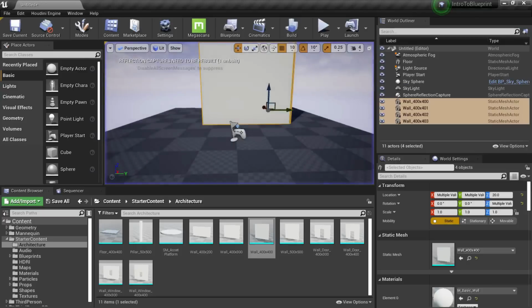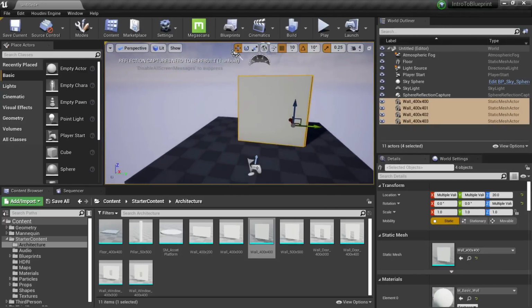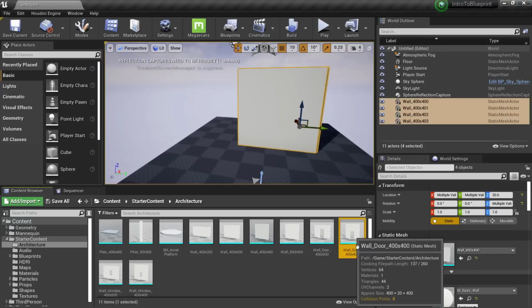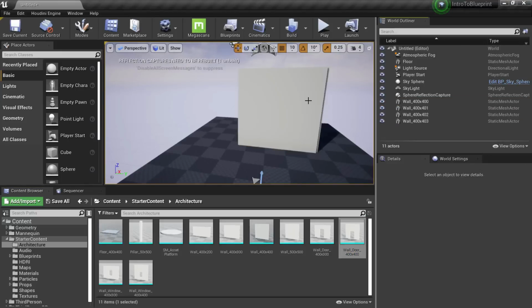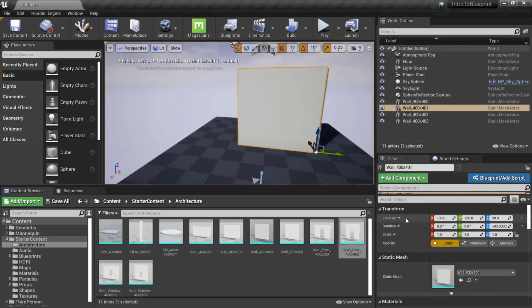We will press escape again, but I want a door here and there's a wall. So we can replace this. How? Just see here, it's wall 400 by 400. We want to replace it with the door. Click on the door, then click on that wall object and click here. With this, it will replace the object which you have selected. See, and it got replaced.